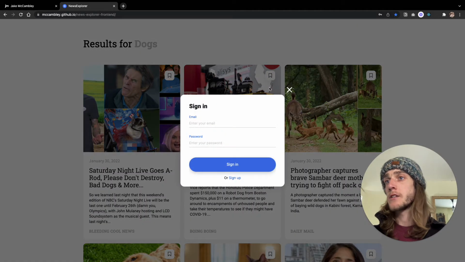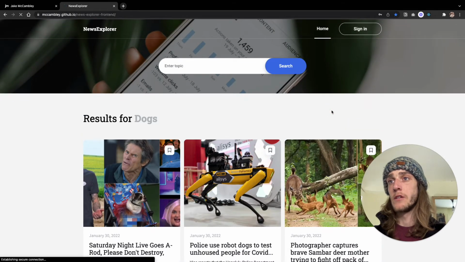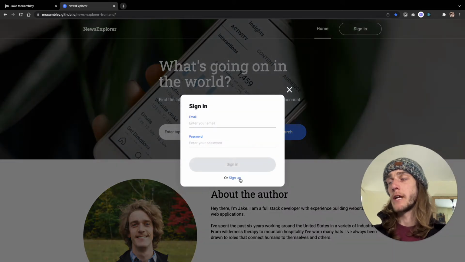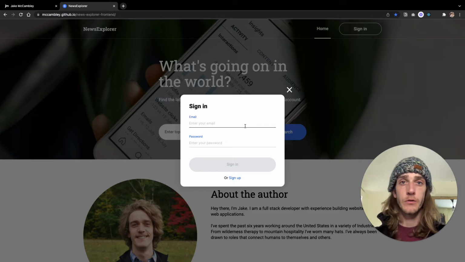So now's a good time to pause and talk about the login flow. So why don't I scroll to the top and I'll refresh the page, and then we can talk about that from here. So if I'm here and I want to sign in, first thing I should do is actually create an account. I already have an account set up, so I won't go back and create one because I have an account made with some saved articles. But if I were to sign up, what's going to happen there? Well, I'm going to enter an email and a password, and those are going to be sent via a post request to the backend. The password is going to be sent intact, and then when it gets to the backend, it's going to be hashed and then stored in the Mongo database alongside that user information.